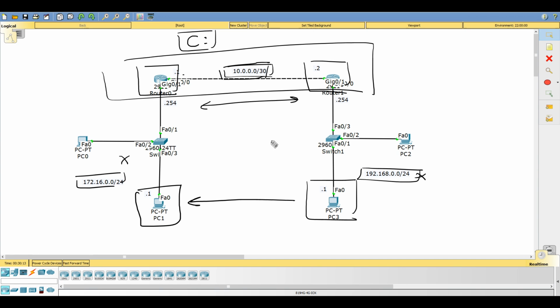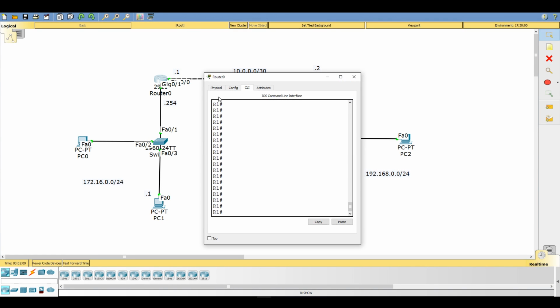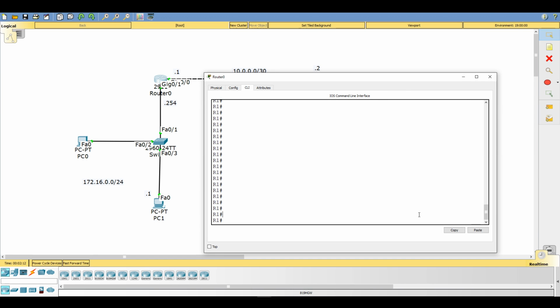In the previous video, we did that by adding static routes to both routers. In this video, we're going to enable RIP, do some basic verification, and then look at how that differs in the routing table versus static routing. This is not the video about RIP. We're going to have a separate video about RIP. This is just to get us understanding the differences between dynamic and static routing, before I have a video around the router decision and understanding the routing process in more depth. So before we get started, let's just jump into a router and have a look at the routing table and confirm what we know.